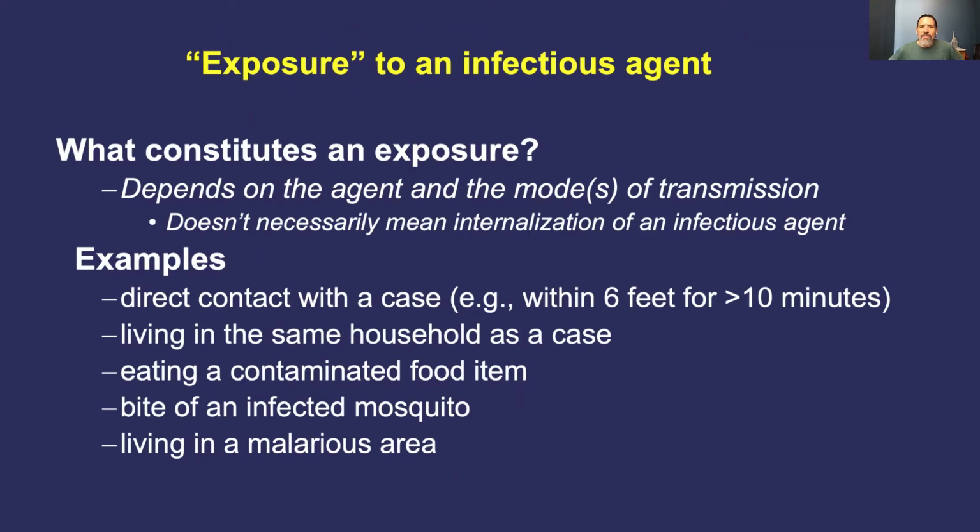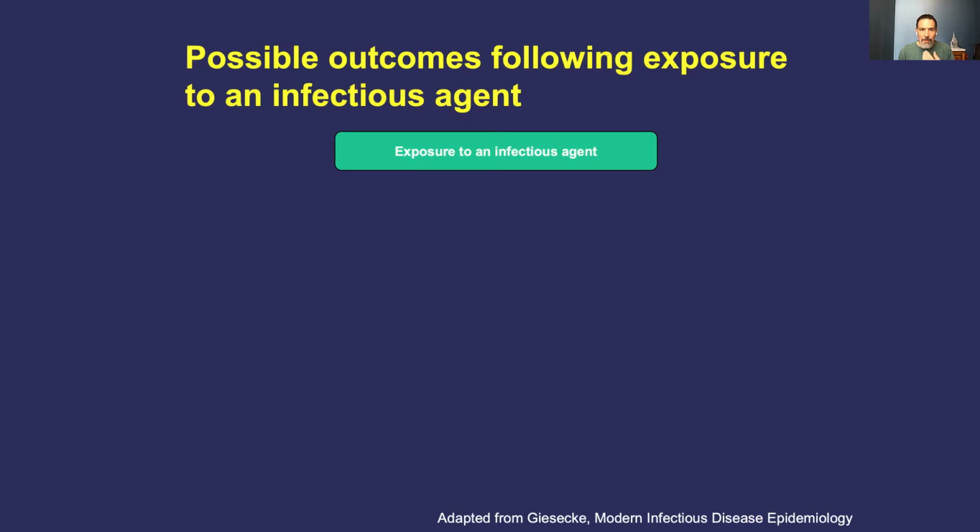So what constitutes exposure to an infectious agent? As you might expect, it depends on both the agent and the modes of transmission. Also, for epidemiologic purposes, being exposed to an infectious agent does not necessarily mean that the agent has been internalized. So we can think about exposure and the possible outcomes following exposure to an infectious agent.